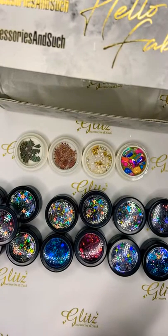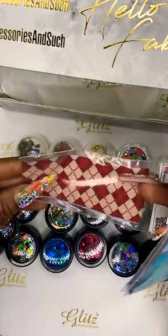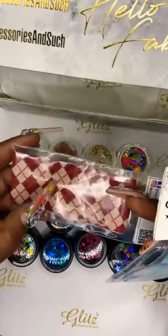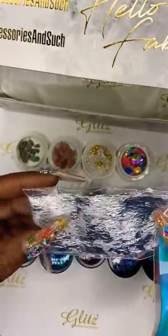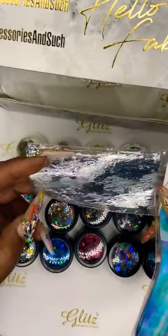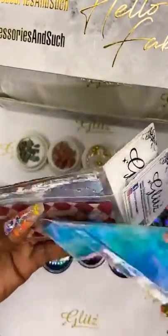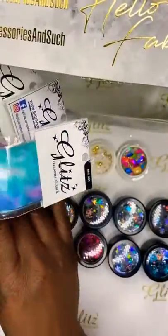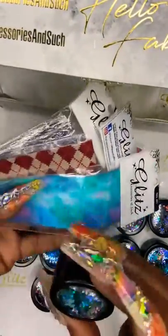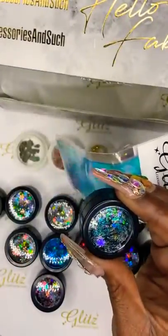I was just going over a quick review of my gift box that I got from work. I really like this foil, you guys. I cannot wait, and I want to encapsulate with this one. And this one here is beautiful. I love this turquoise color. I'd actually do these snowflakes here with it, like the spearmint colored ones.